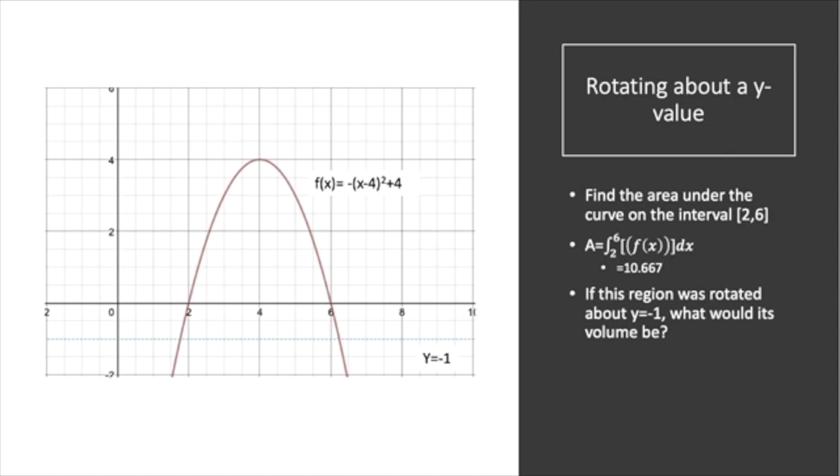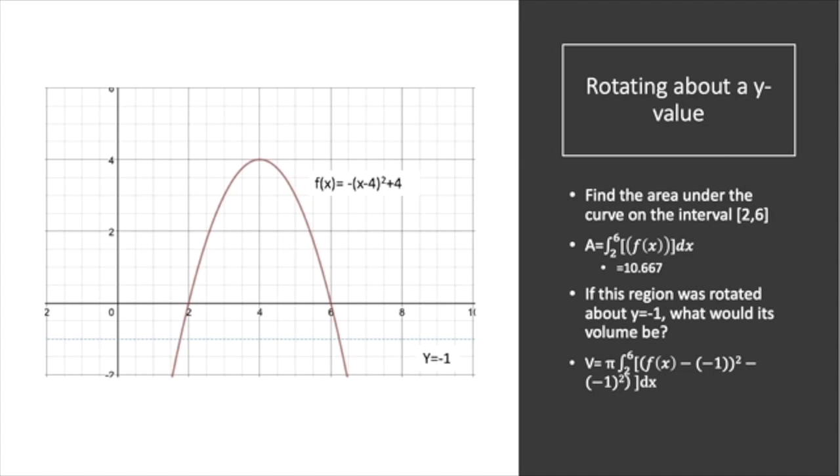If this region was rotated about y equals negative 1, which is underneath where the region is actually defined in the first quadrant, since it's rotated around y equals negative 1, this axis right here that I have marked for you, you see that there's this empty space right here that it's going to rotate around. So there's going to be this hollow area in the figure right in the middle. So you have to accommodate for that. In order to find the volume, you just use the formula that I have listed for you on the last page.